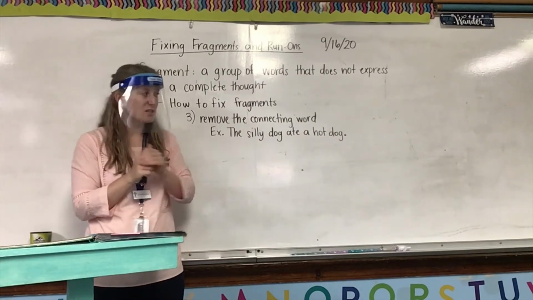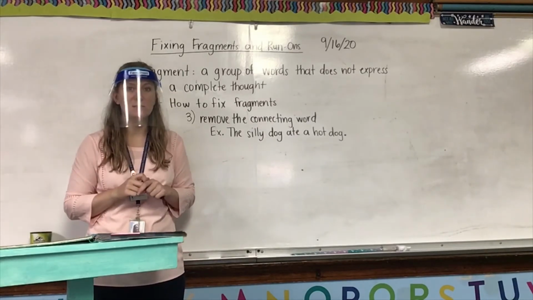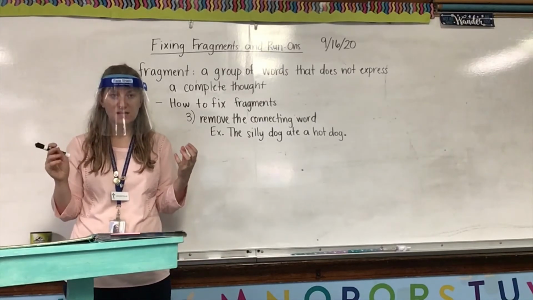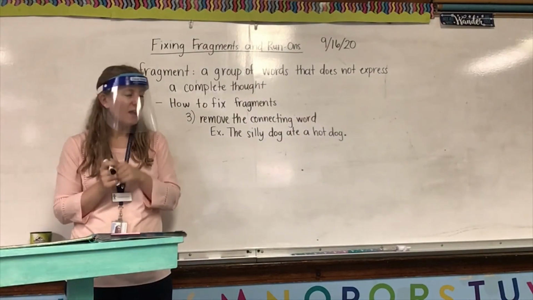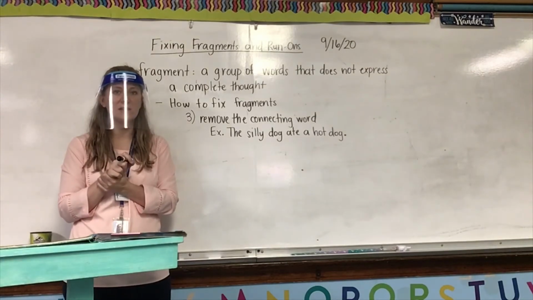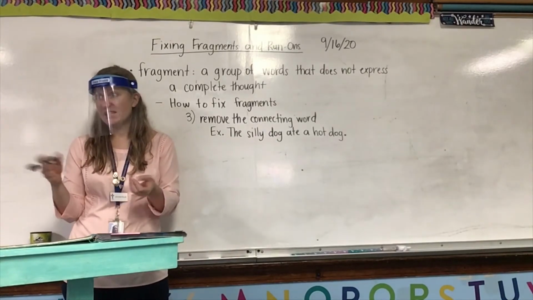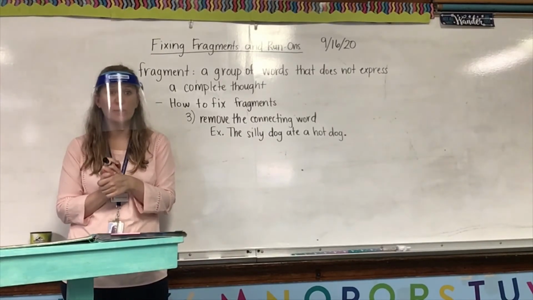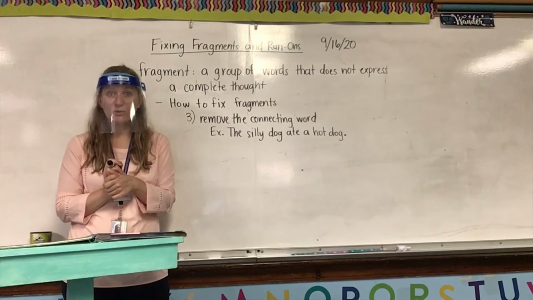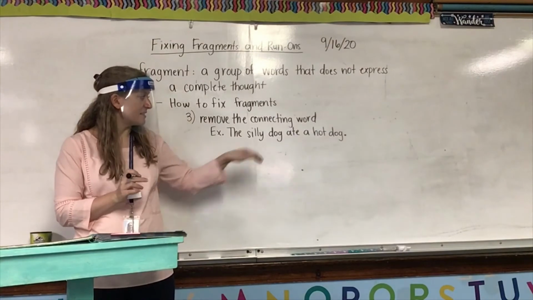So when you answer questions, make sure you're not answering them as fragments by starting with a connecting word and not including an independent clause. So this is the easiest way to fix a fragment that is a dependent clause. Go ahead and keep writing. The easiest way to fix a fragment, type number 3, dependent clause by itself, is to just take out the connecting word. If it's not 100% necessary, then just don't do it. If you're answering a question in another class and you don't have to make a complex sentence, just make a simple sentence.